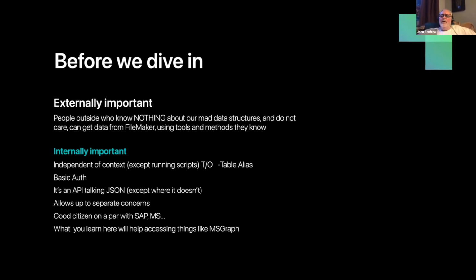So the things that we learn by learning OData in FileMaker actually have a benefit for us in the outside world. But the big thing is that people in the outside world can just talk to our FileMaker Server data. So I think that's a really big use case. It's not just about what we're doing.